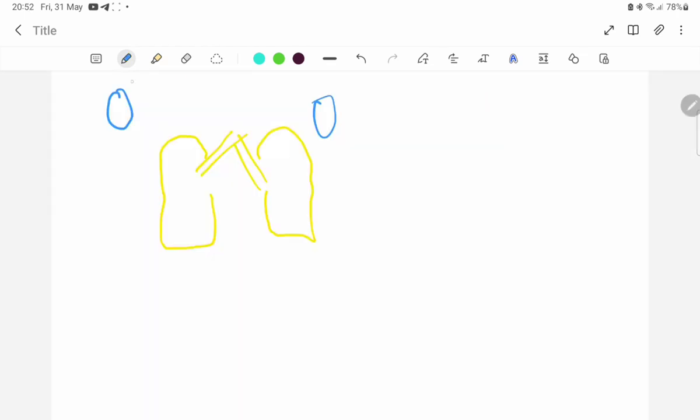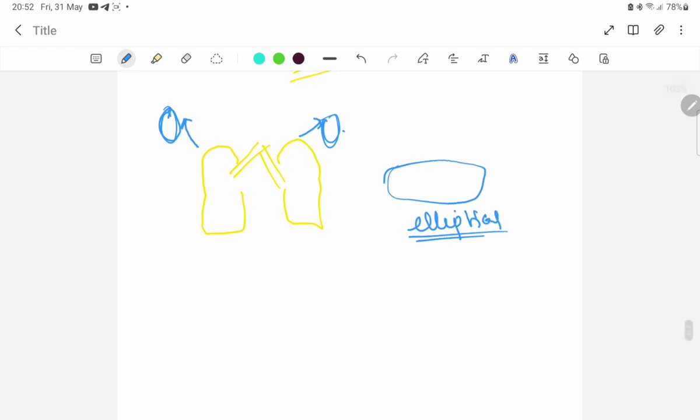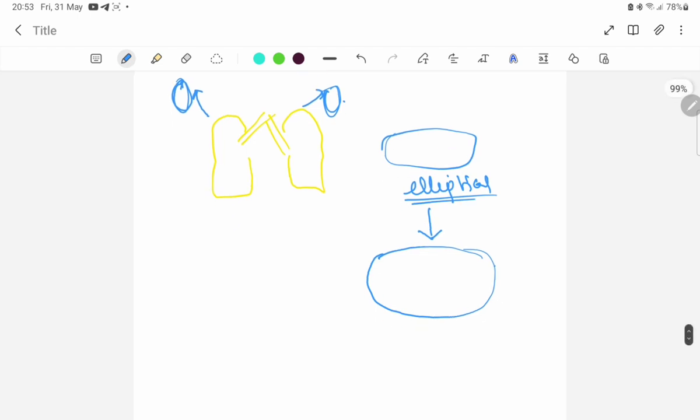Just see in the second, these are the lungs. This is one shoulder, this is another shoulder. As you breathe in, the thoracic cages will move like this. On this side also it will move like this. If it moves like this, the thoracic cavity will increase in volume again. Just see, this is the thoracic volume shape. It looks like an elliptical shape, isn't it? This is during rest. Whenever the thoracic volume increases in size, it becomes almost like a near circle. This effect is because of contraction of the external intercostal muscle.